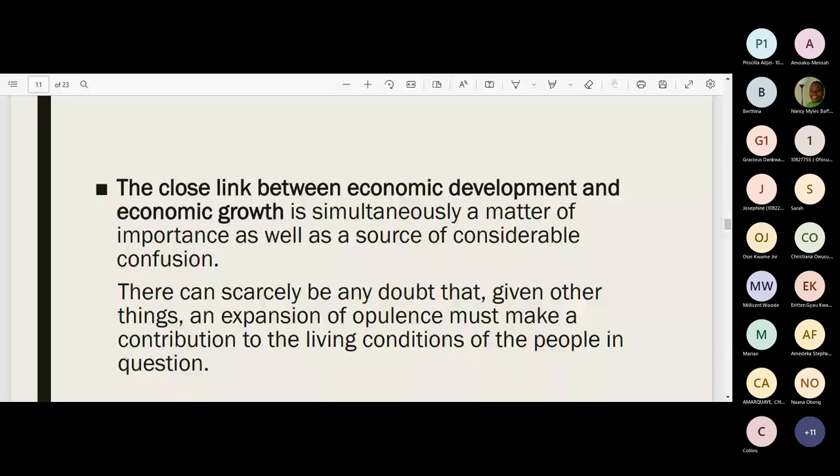Anybody pursuing development, look at the various conceptions of development the lady read earlier. Whether it is human development, economic development, national development, all the versions of development we have, this man is now building on it. He says there's a close link, and that close link must be given attention. If it's the Department of Philosophy and Classics, you have to look out for that. If it's University of Ghana, look at it. Your church, if they say they are pursuing development, you want the church to develop, whatever conception of development you have, take note that there is a link, according to Amartya Sen, between economic growth and economic development. And that link has two aspects to it.